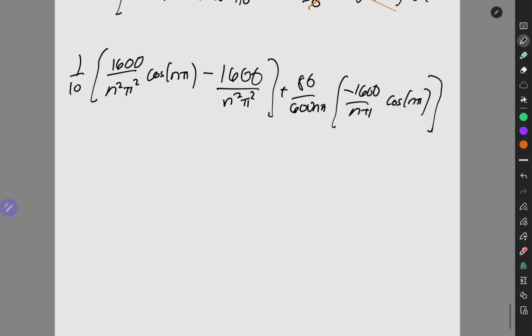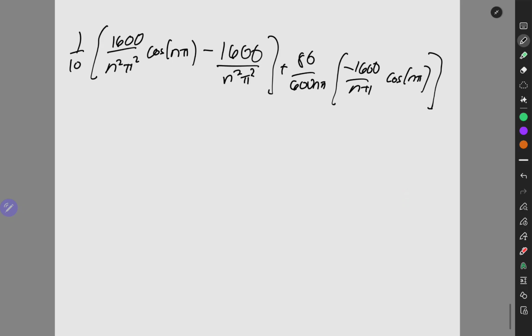All right, so I can't see anything wrong with what I've done here. I think I messed up in my notes. Somehow I turned a positive into a negative. I have no idea what happened there. But I'll just keep going with what I have here. It's just a sign error. It's 160 over n squared pi squared.